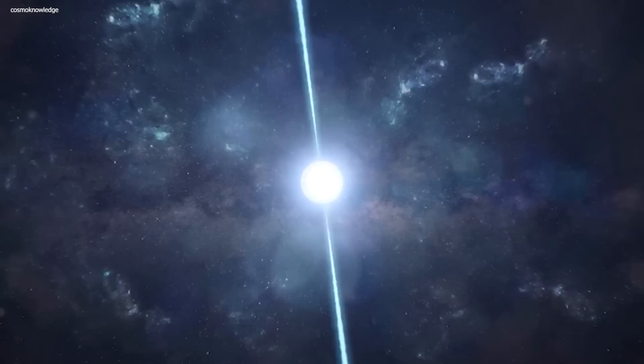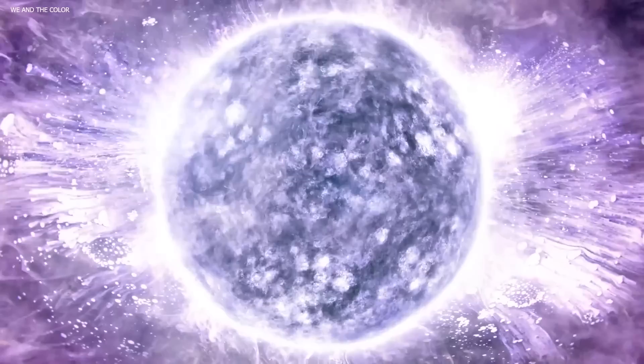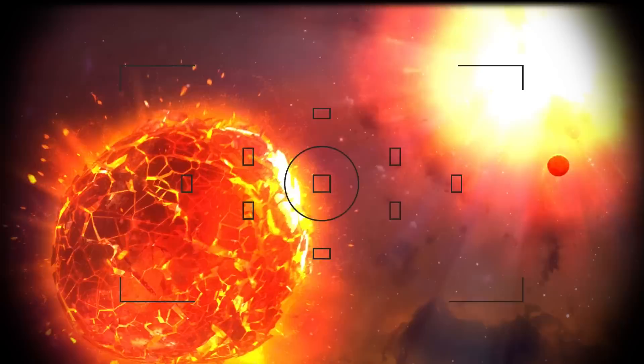Researchers are divided about when Betelgeuse might go supernova. Some say it's just about to happen, while others claim that it could be tens of thousands of years away. But considering the dimming is at the level that it is, chances are the cosmic event might be much closer than we'd want it to be. While the Earth is at a comfortable distance away from the star, with events like this, you never really know how crazy things might get. Could the Betelgeuse supernova take the Earth along with it? We'll pass the question on to you. Let us know what you think in the comments below.